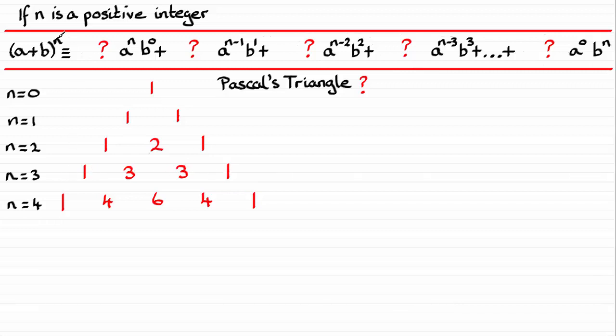So for instance, if n was to the power 3, we would have had a 1 in here, a 3 in here, a 3 in here, and a 1 on the last term. This would have been our last term. We would have had a to the power 0 b cubed if n had been 3. And we would repeat that for any of these other powers.